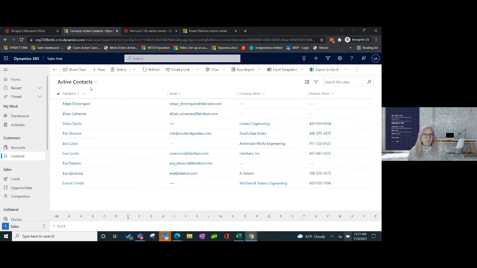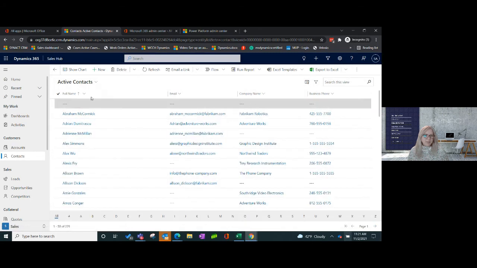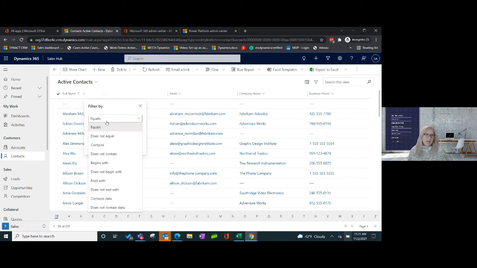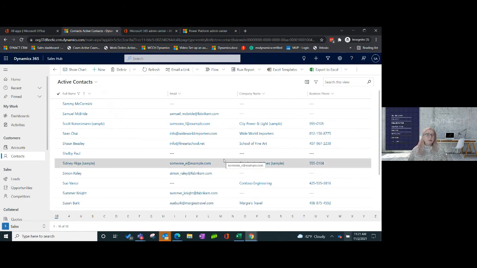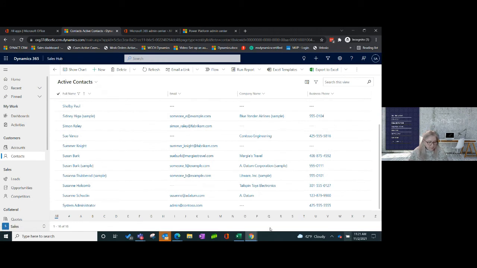If you want to sort by a particular letter on, say, the full name, you will need to do a filter by and say "begins with S" and apply that in order to do that same alphabet filtering. So be aware that is going to disappear.